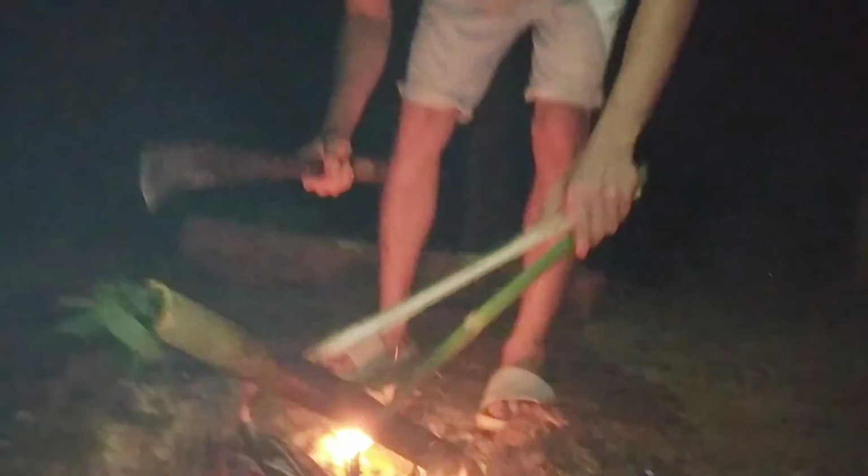So it's finally been cooked. Now we're gonna unbox this. So let's see whether it's finally cooked or not. Take the cap off. It's bubbling.